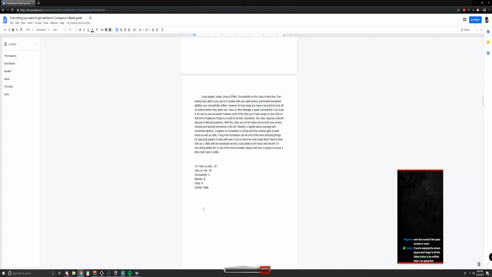Mobility is slightly above average with movement abilities. Longbow on horseback is a thing, and thus mobility gets a small boost as well as utility. Firing from horseback can be one of the more annoying things for opposing players to deal with, even if your shots are inaccurate. They'll have to deal with you because you're just taking pot shots and you're dealing damage, and they need to get you off that horse.